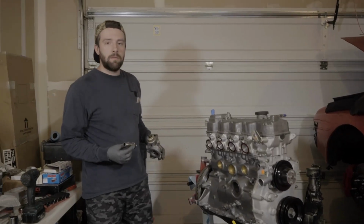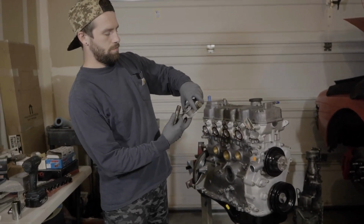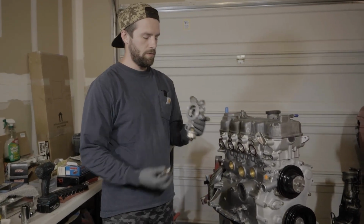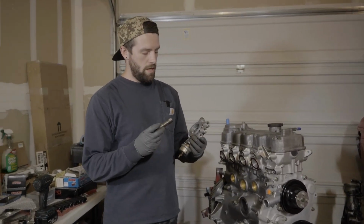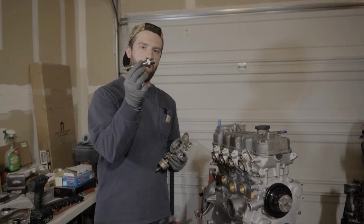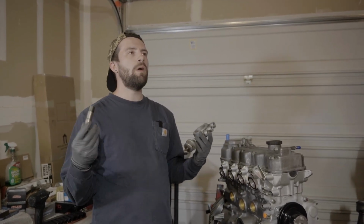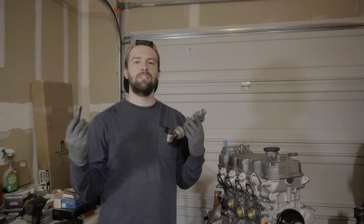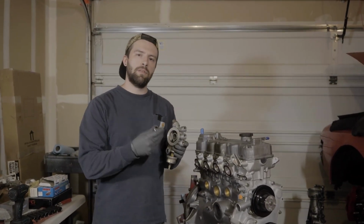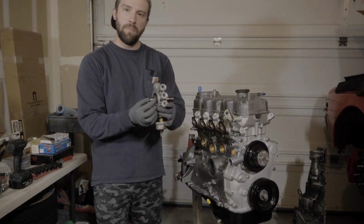All right, so first thing I'm doing is we're gonna reinstall where our oil filter ultimately attaches to. And I'm totally forgetting the name, having a total brain fart, but we have the main oil gallery plug. This is our oil filter housing, duh. Anyways, so what this does on any motor, but on the G54B, is this is gonna fit right in there, boom.